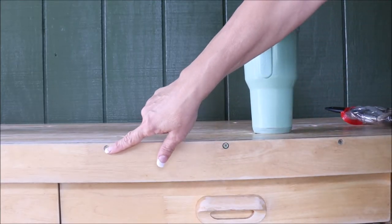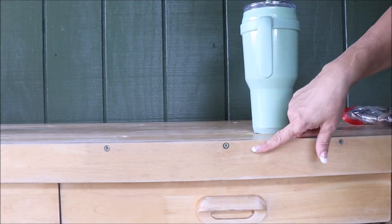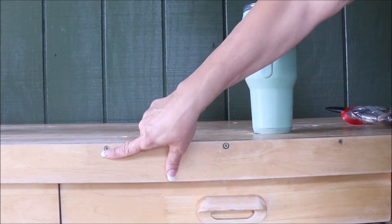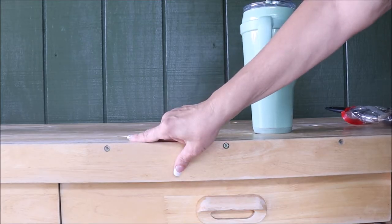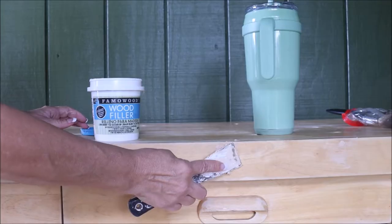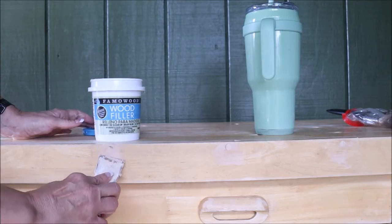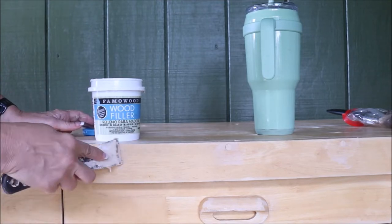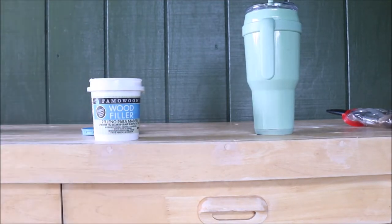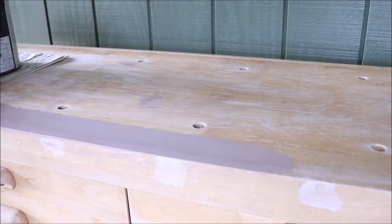As you can see, going across the entire front of this workbench are some screws. That's okay for a workbench in a garage, but on the back porch by the back door, I wanted to dress it up a little bit. I found some wood filler that was paintable and stainable, went ahead and filled in all those holes, let it dry really well, sanded it down, and when it was all done I started painting.